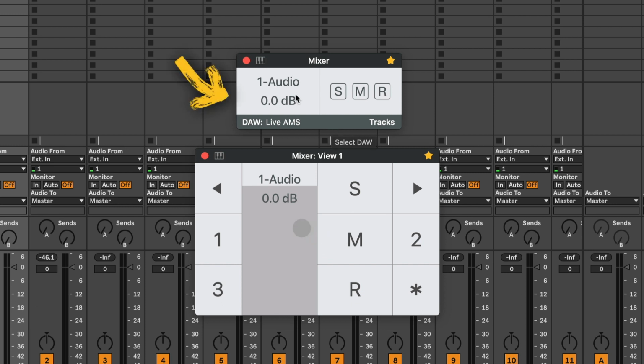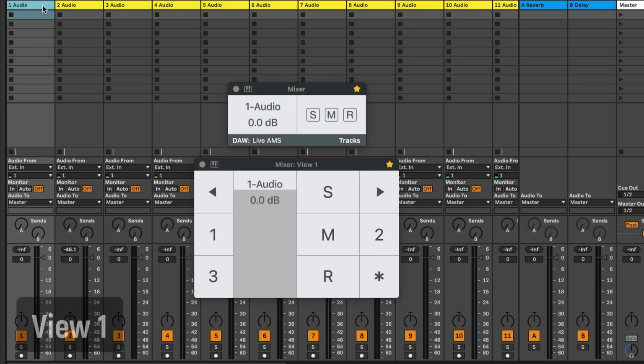The middle area shows the current view you are working on, with the group of parameters you can control with the trackpad. In this case, I'm in the first view, and I can control one fader plus the solo, mute, and arm record buttons. Select the first track in your project. Turn on AudioSwift with a 5-finger tap. Select View 1 by tapping the number 1.